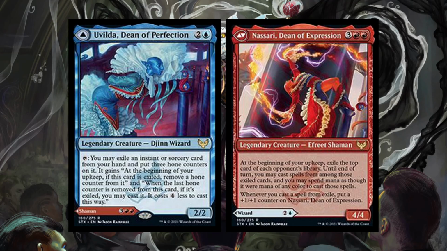Whenever you cast a spell from exile, put a +1/+1 counter on Nisari. So, this is really interesting. I think this one's a lot more fun, but both of these are very commander feeling, but they don't feel like necessarily the same commander. They feel different. The first one's about kind of cheating on mana cost by putting things into exile, and the second one's about taking your opponent's cards and casting them as your own.